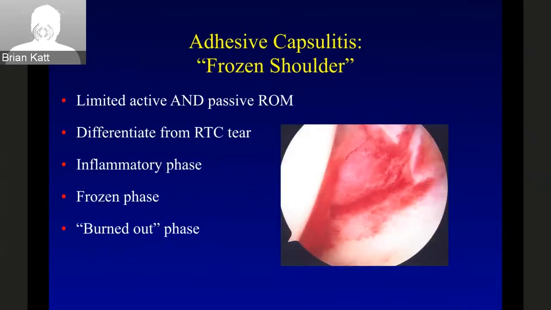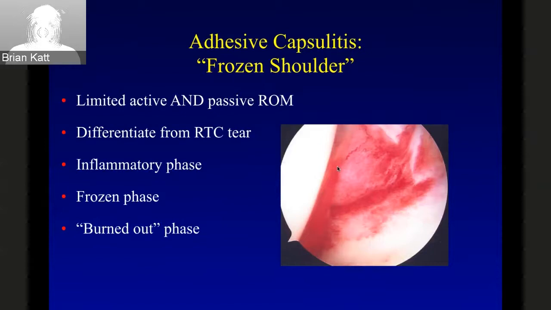And this is the other one, the frozen shoulder we see in the diabetics. And this is the irritation that we see in the capsule, the red injected appearance. We can inject that with cortisone to calm that down, and then a lot of physical therapy, the passive manipulation to get the mobility back. It does come, but it does take time, and it is painful in physical therapy. But usually people get better with that.